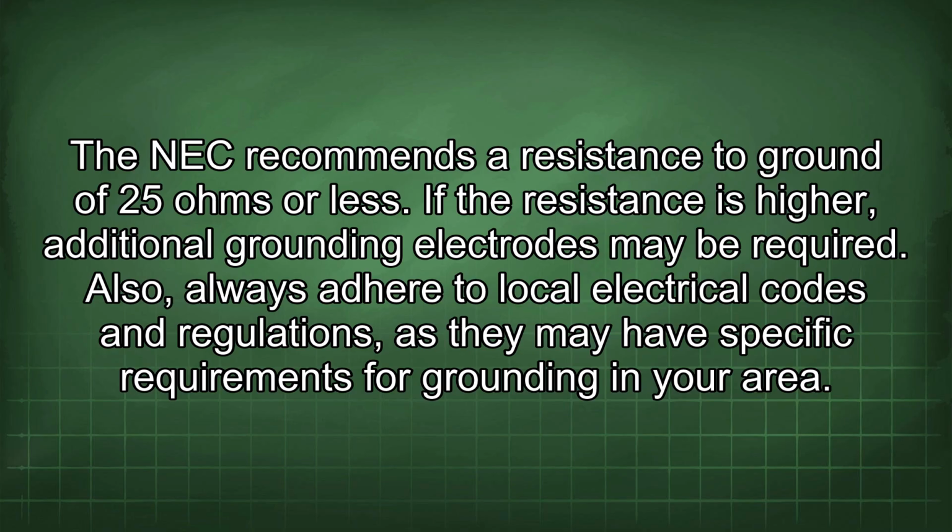If the resistance is higher, additional grounding electrodes may be required. Also, always adhere to local electrical codes and regulations, as they may have specific requirements for grounding in your area.